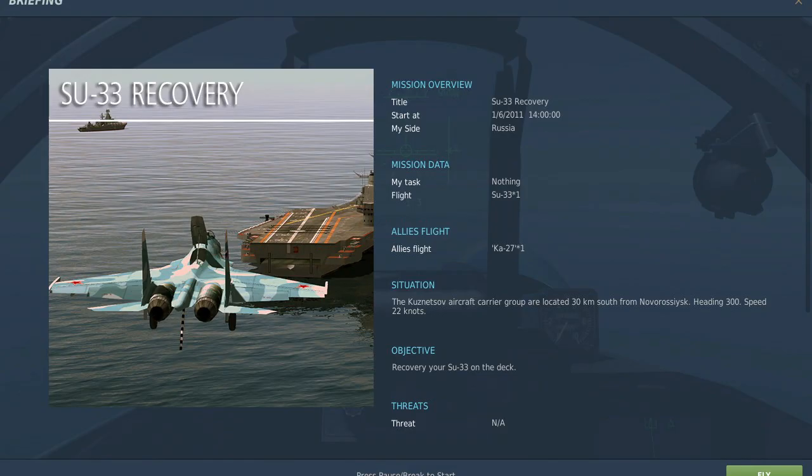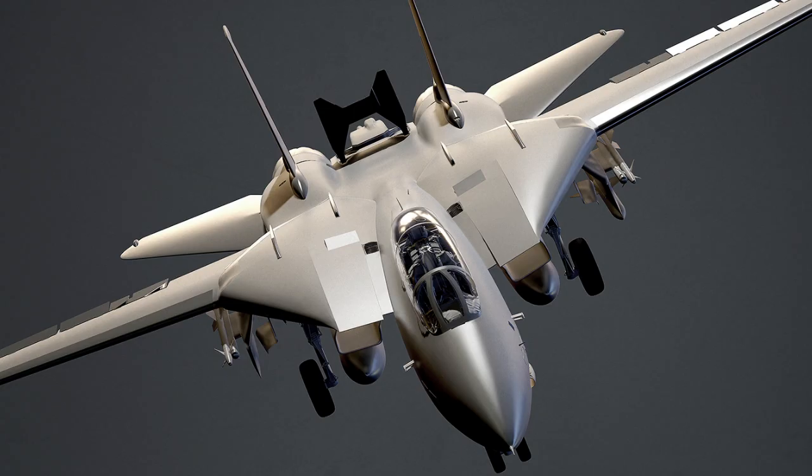Today I'll be flying the Su-33 and doing aircraft carrier landings. This video is for me to get ready for the F-14 Tomcat. Yes, I know the F-14 Tomcat is different in the airspeeds, the landing configurations, the angle of attack, and the landing speeds. I understand all of that. However, I just want to get used to doing some type of aircraft carrier landings on some type of aircraft.